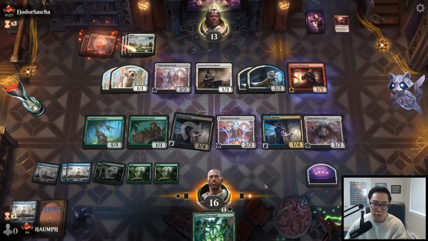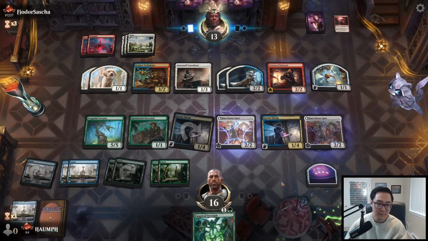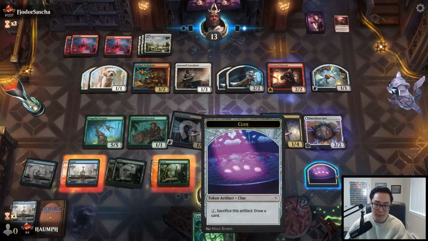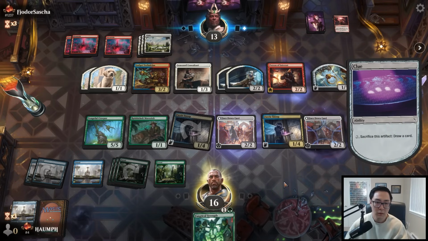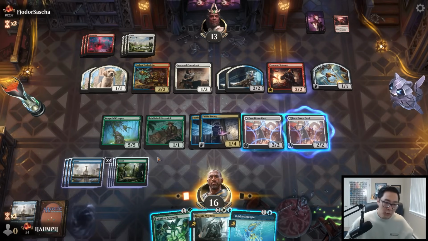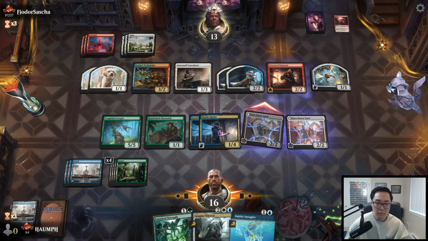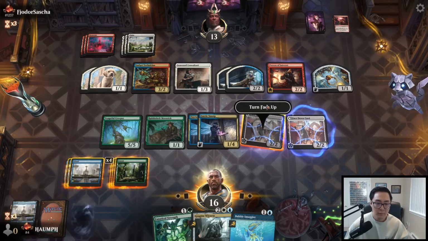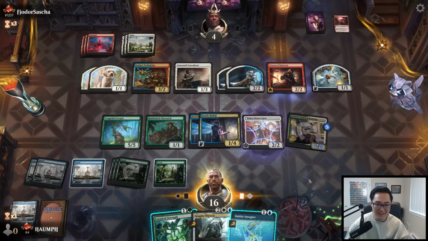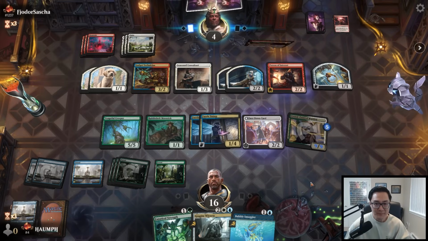This Crowd Control Warden is going to be ginormous. Okay, well, glad we kept one Snoop back. The problem is, the moment they draw like a go wide spell, we are in so much trouble. We have 7 mana. Okay. That was almost lethal. Yep.